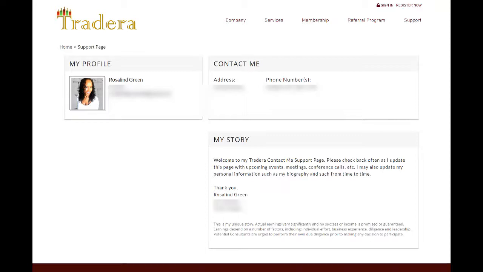So please make sure that you upload a real picture of yourself, right? Your email is going to show up here, so if somebody wants to send you an email, and your phone number is going to show here. I did not opt to put my address in, so you can tweak this page. But the most important thing, which I have to go in and change mine also, is my story.